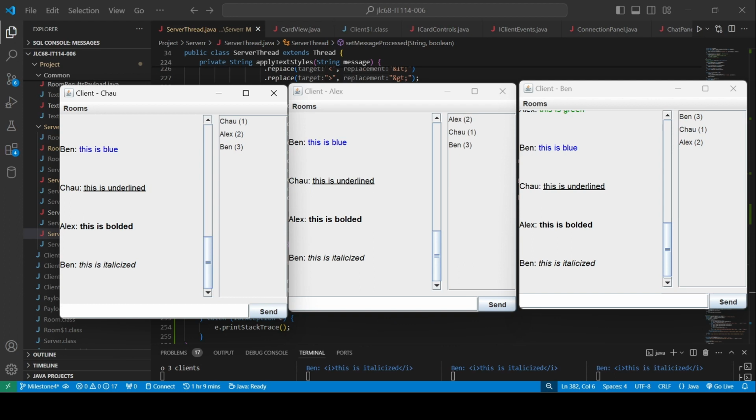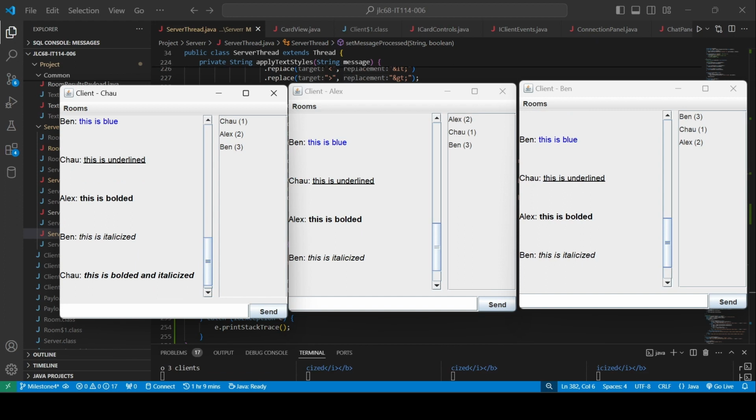And you can actually, this works for not just one command. What I mean is you can combine several. So I'll do bold and italicized. This is bolded and should come up. Yeah.